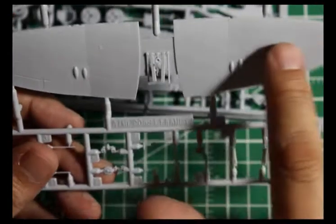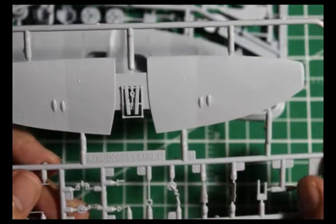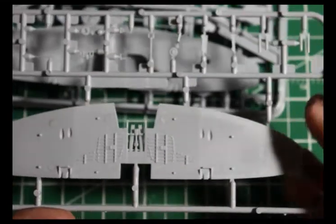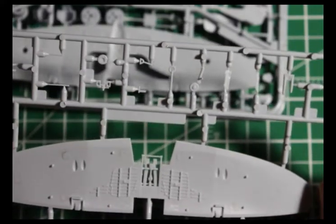Okay. Now here's the top wing. See how it's all like one? This is part of the cockpit. And it's all in one. The panel lines look good. There's the underside for the interior wing ribs that you'd see in the landing gear bay. It'd be like, where is it here? It'd be sort of like that.